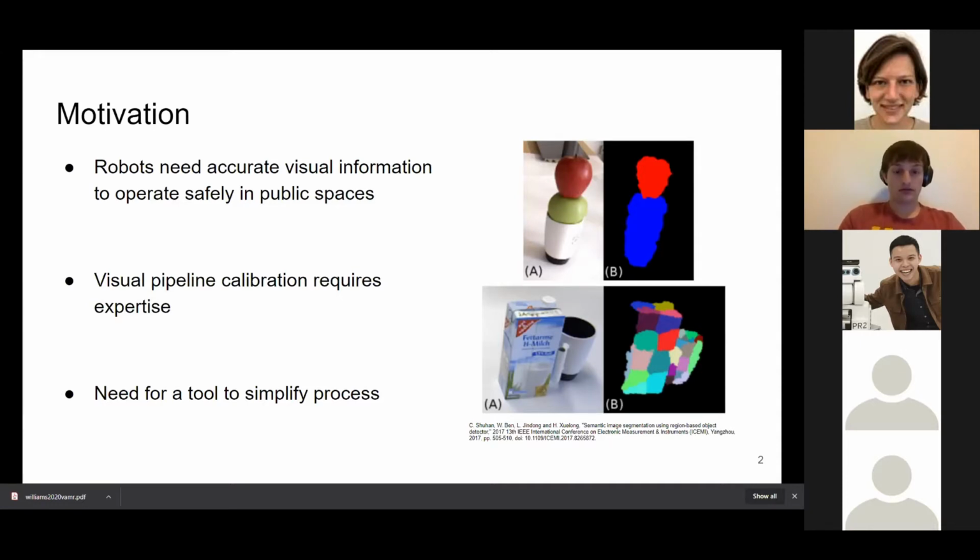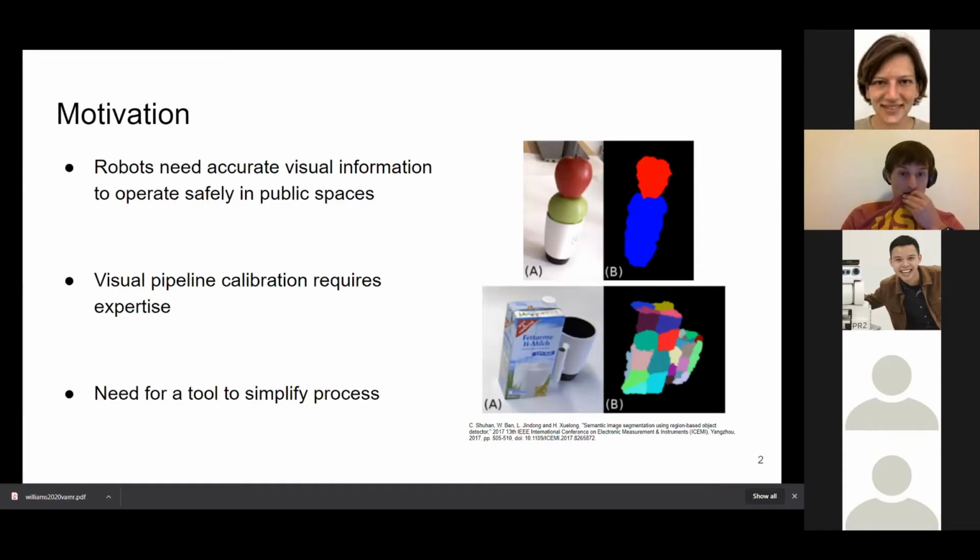Addressing this issue often requires an expert who knows where in the code to look and which parameters to adjust, which acts like fine-tuning the algorithm. We believe this process can be made easier and even extended to non-experts. So the third point is that there is a need for a tool that simplifies the calibration process, and our approach is relating the parameter changes to projected visual graphics.